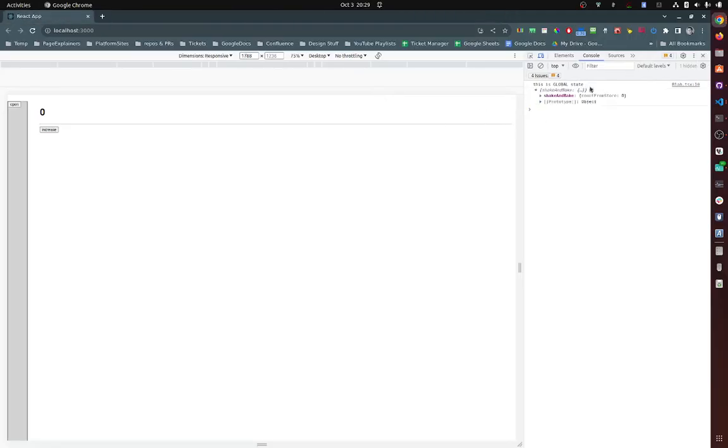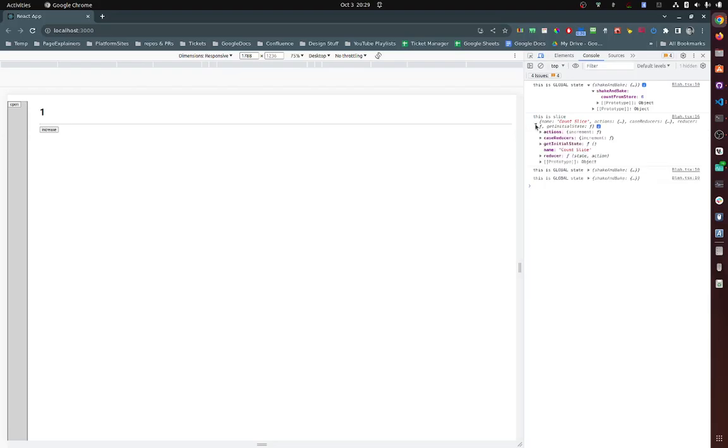So we know that in global state we have shake and bake, which points to the slice and the slice state, right? And the second thing we're gonna see is the slice that we imported again has actions and reducer. Again, reducer goes into your store.